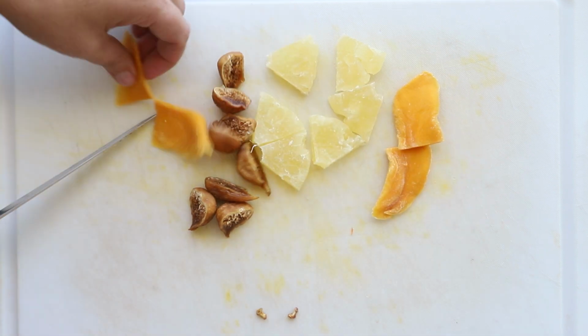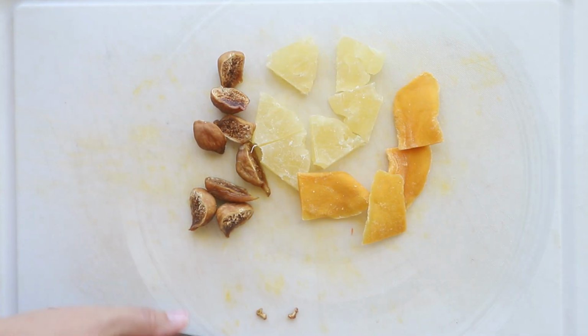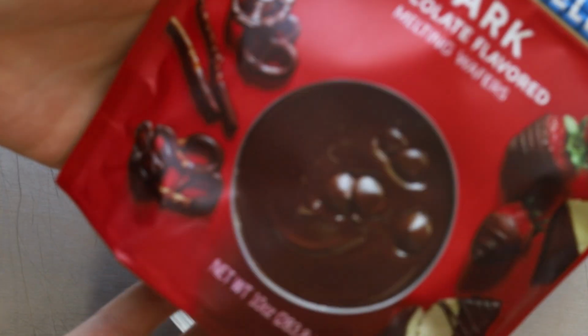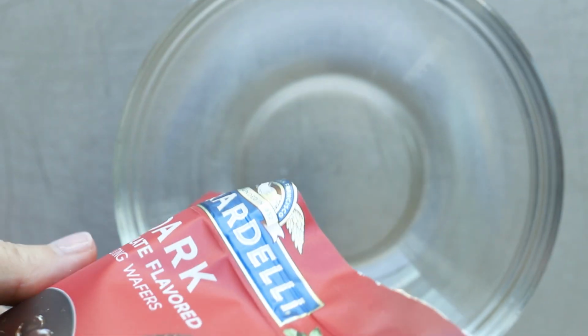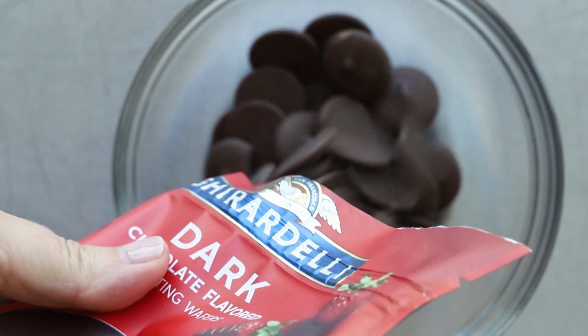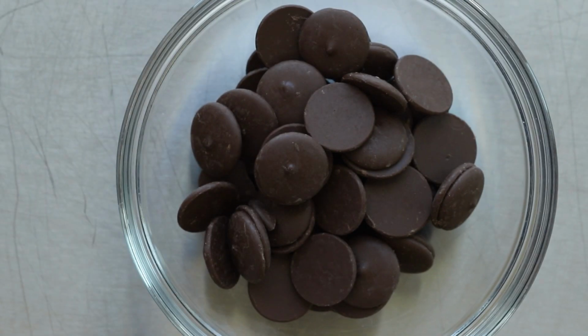And then once the fruit is done, you're going to want to melt down your chocolate. I used these Ghirardelli dark melting wafers. I don't know what they are. They're so simple to use. You just throw them into your bowl. If you don't want to use dark chocolate, obviously you could use milk chocolate or semi-sweet, but I think those are way too sweet for this.